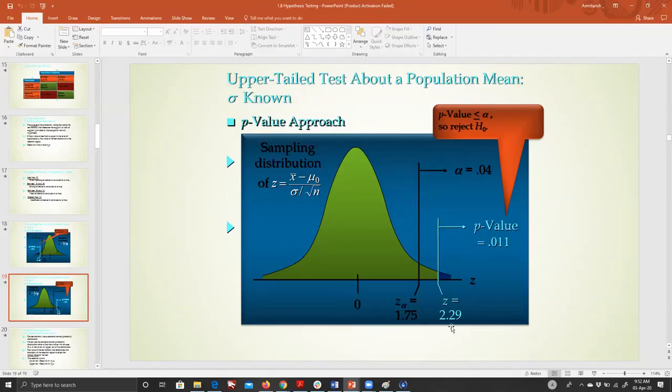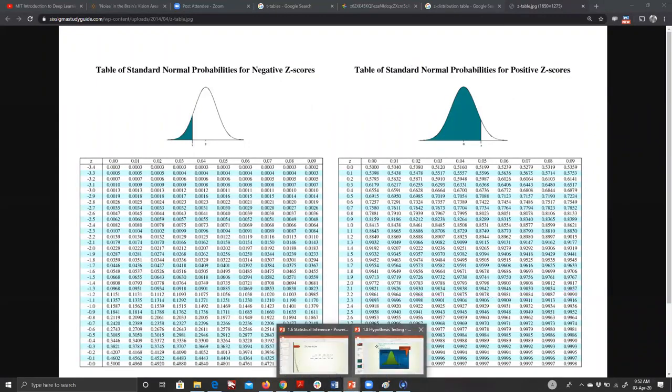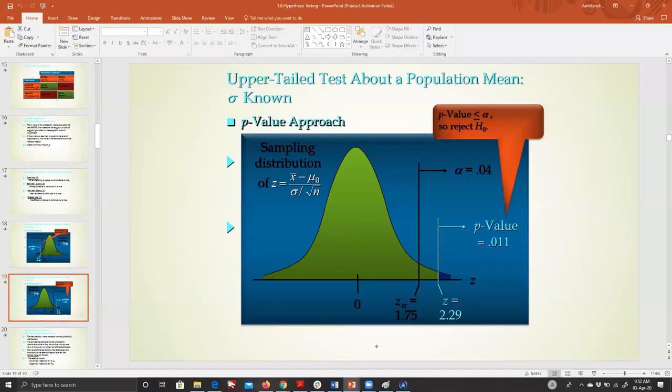So once you determine the z value or z coefficient 2.29, you know how to search, right? For 2.29, what would be the answer? You go to 2.2, and you have to go till 0.09, which gives 0.9890. So you have to see if it is less than 0.1, which it is. So that's how we calculate the values, and we understand whether we have to reject or we don't have to reject. Okay, so let's stop here.